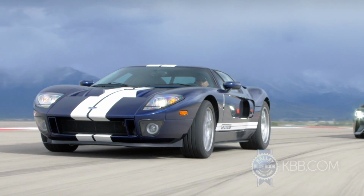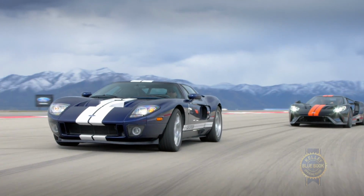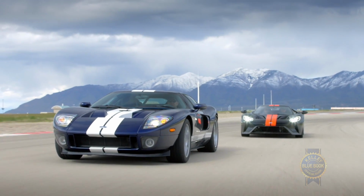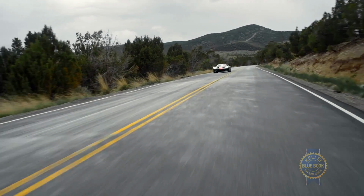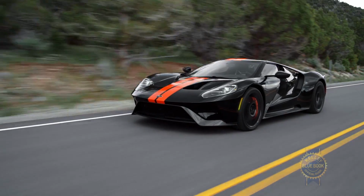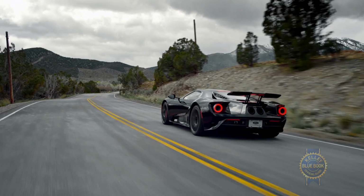You can bemoan the lack of cylinders on a philosophical level if you'd like, but functionally, this engine delivers everything the V8 could, and in a size and weight package a V8 can't match. I did drive the car all day today, and what I can't believe is they've weaved together a race car that is still one of the nicest and most interesting cars to drive on the street I've ever experienced.